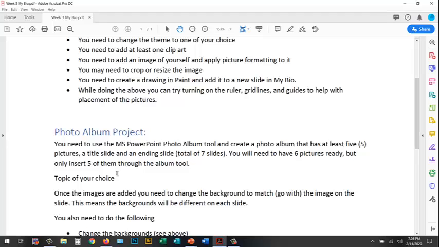So you're going to want to right-click and copy them, and then right-click and paste them, or Control-C, Control-V, until you've put together a folder of 6 pictures. You will do 5 of them into the slideshow, and then 1 of them will be used as your ending slide as a background, and it needs to be inserted as a background.